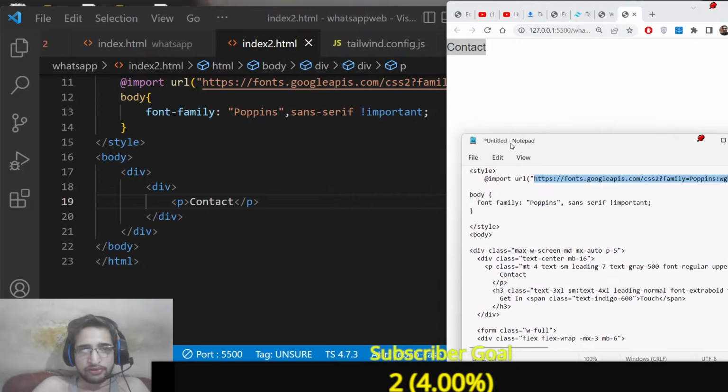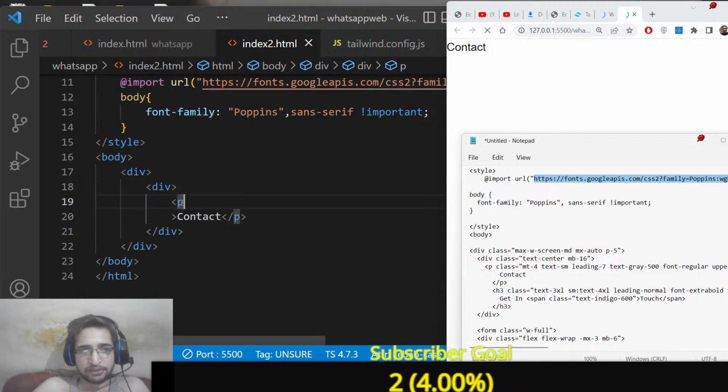Now we will apply the classes to this paragraph element, guys. The first class we will apply is margin from the top. We will give some margin here. We will make this text smaller. You will now see it is smaller.